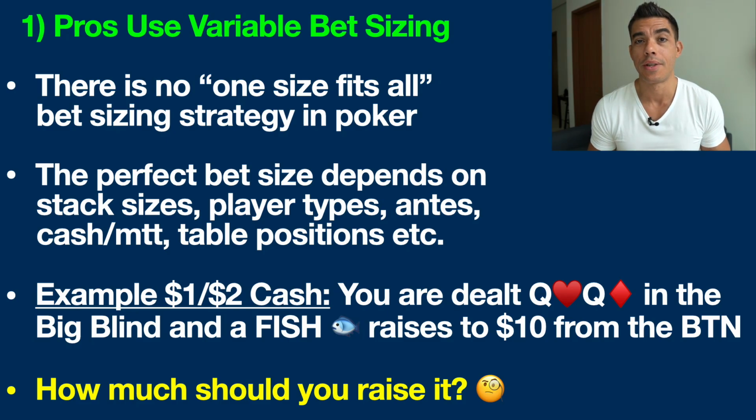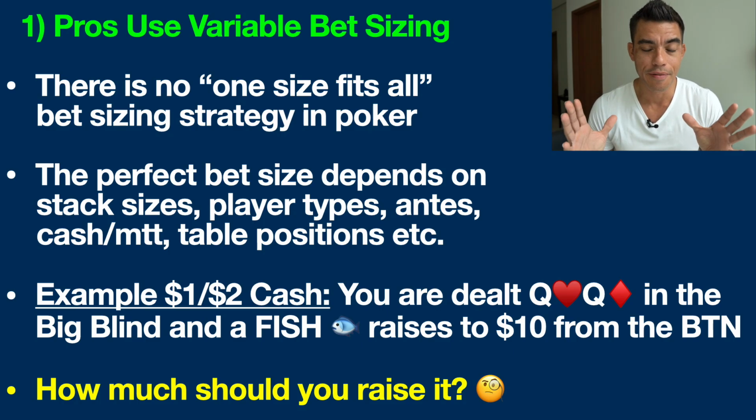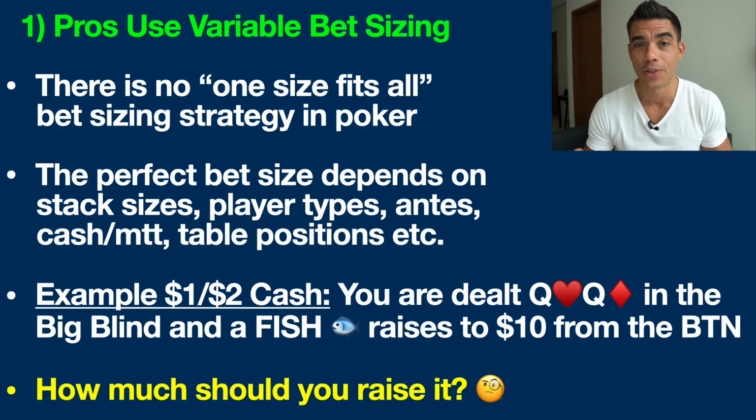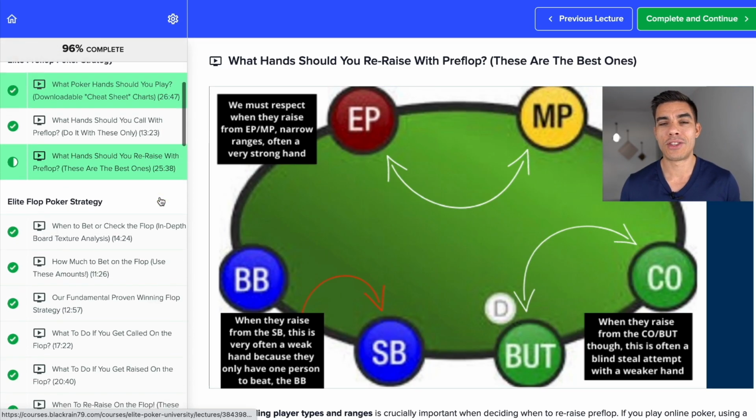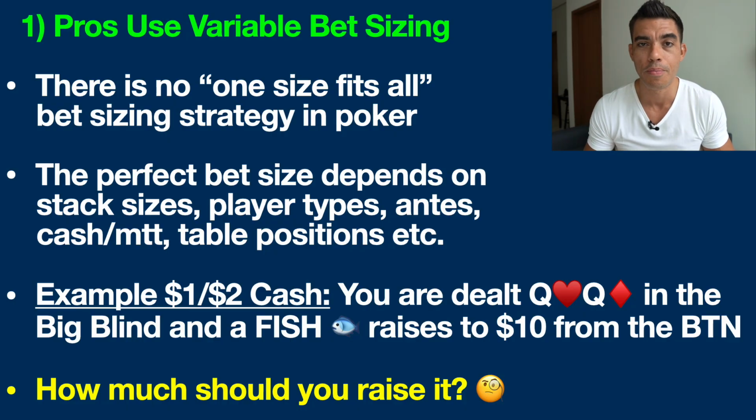Let's jump right into it. Alright guys, so what is the strategy that is highly profitable that for some reason most people still do not use these days? It is variable bet sizing. This is something that I've been talking about literally for over 10 years on my poker blog. If you've followed me on there, in my books, courses, and in these videos right here on YouTube, and I'm going to break it all down for you today, including walking you step by step through some example hands.